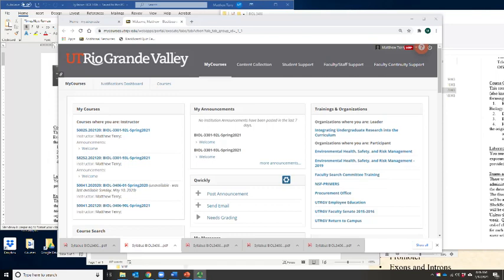This course is delivered online in an asynchronous manner, meaning that you can interact with the material at any time of the day, whatever is convenient for your schedule. Because of that, all of the material will be on Blackboard, either posted on Blackboard or linked through Blackboard where you can access the material.